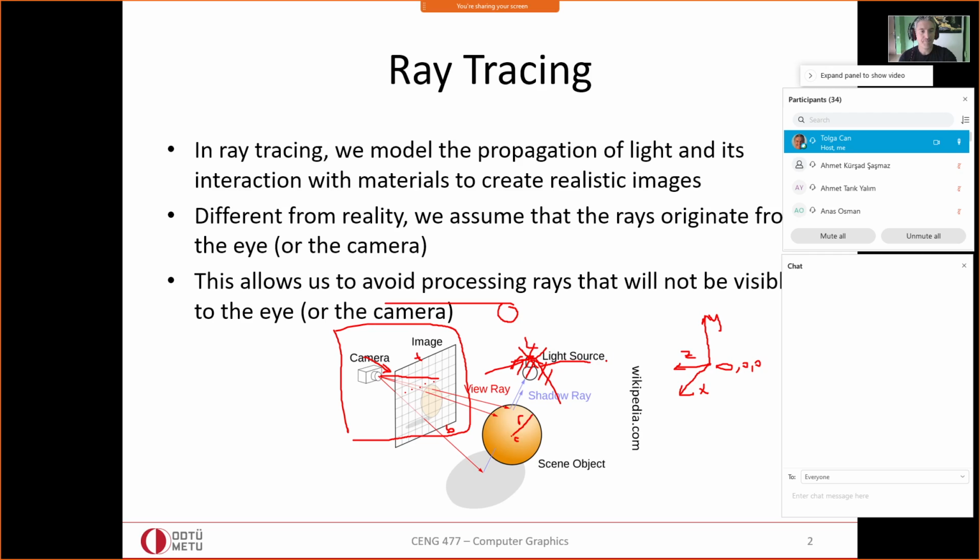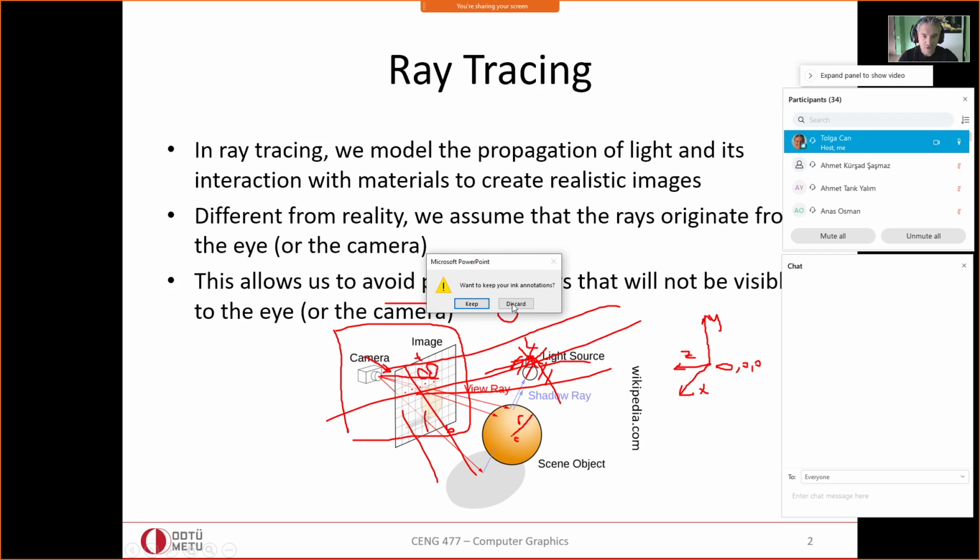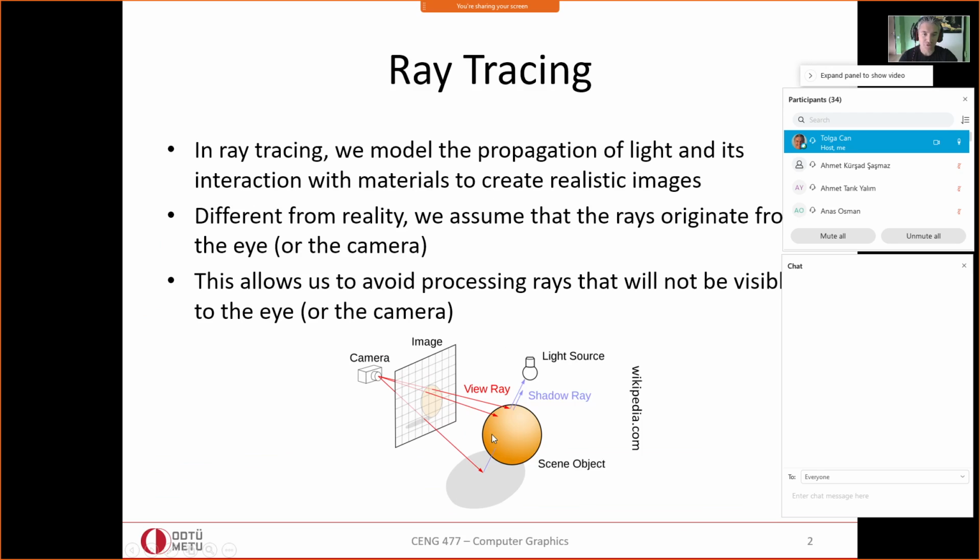In reality, what happens in real cameras is that light rays are hitting on this image plane from every direction, and they're collected and accumulated on the sensors on this. Usually on a real camera, there are sensors at these pixels, and they collect light that is accumulated at these. Okay, so by the way, I'm going to erase these. It just seems like a child's drawing, and I drew lots of things. I'm going to erase the things that I drew on the board, and I'm going to start new.